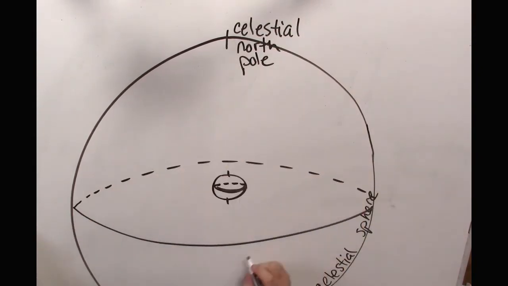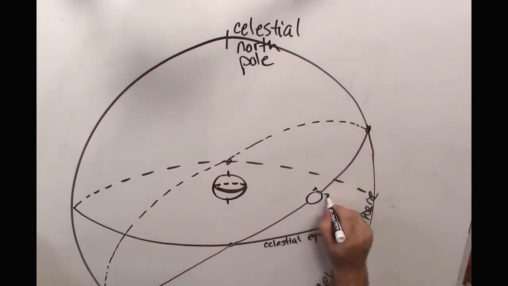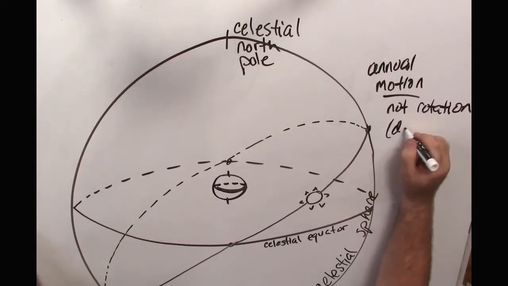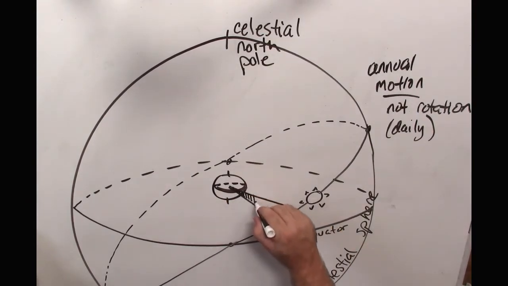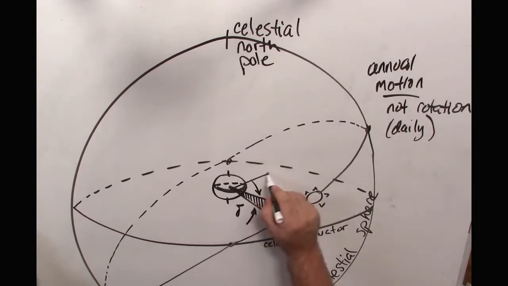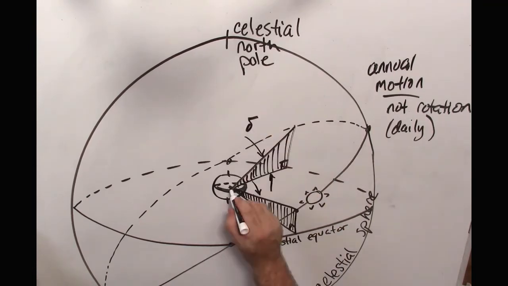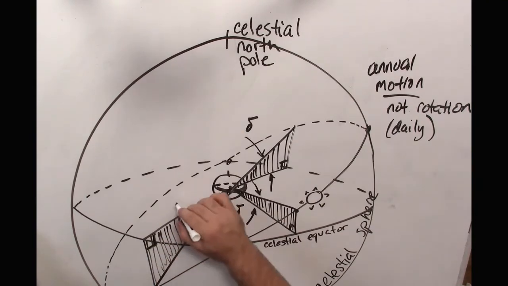And if you look at the equator and project the equator out onto the celestial sphere, we call that the celestial equator. So the northernmost point of the sun's path on the celestial sphere is the summer solstice, and the southernmost point is the winter solstice. Now keep in mind, this is modeling the annual motion. We're talking about the annual motion, not the daily rotation of the Earth right now. Now, if I look at the angle of the sun on any particular day, I'm going to give that angle a Greek letter delta. So at 3 different times of the year, I've shown here the angle delta.